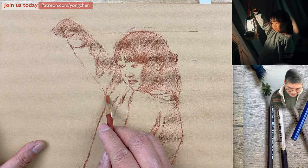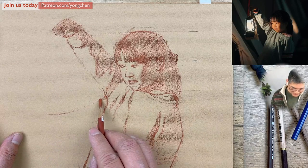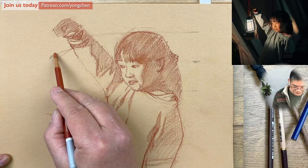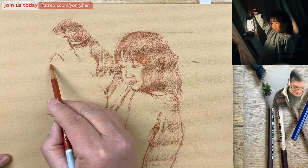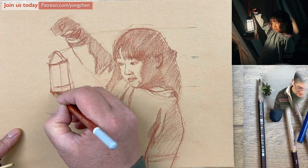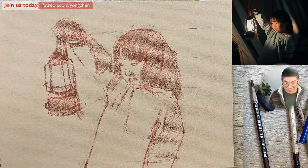Okay, the lamp — actually from here, if I draw the line coming like this, that will be the bottom of the lamp. From here, drawing the line coming at this angle, that will be the top of the lamp. And you can find the center line — it's very crucial. The center line actually guides you to get it right, easier. Get all the critical things already in place.